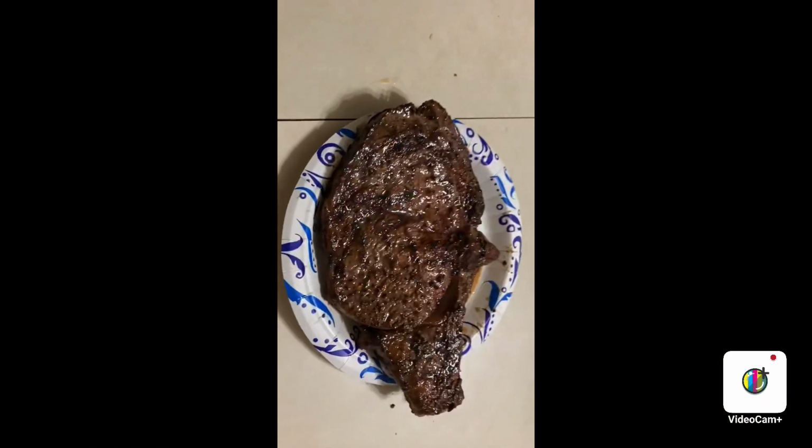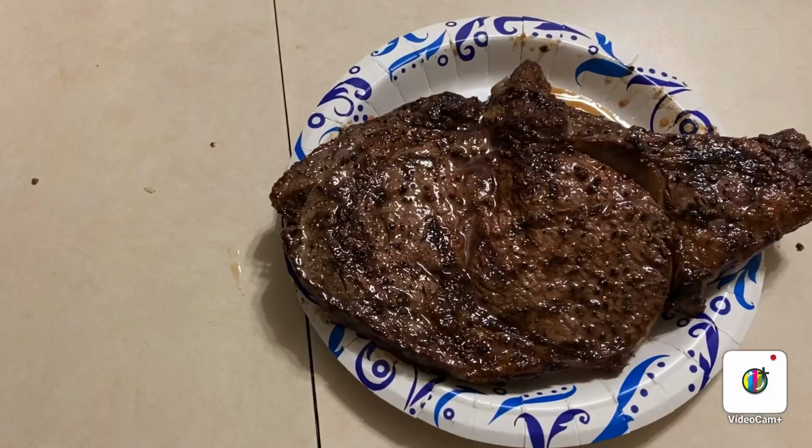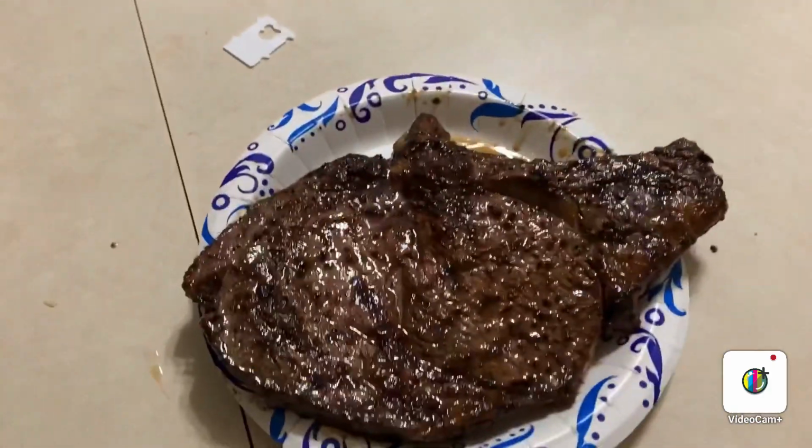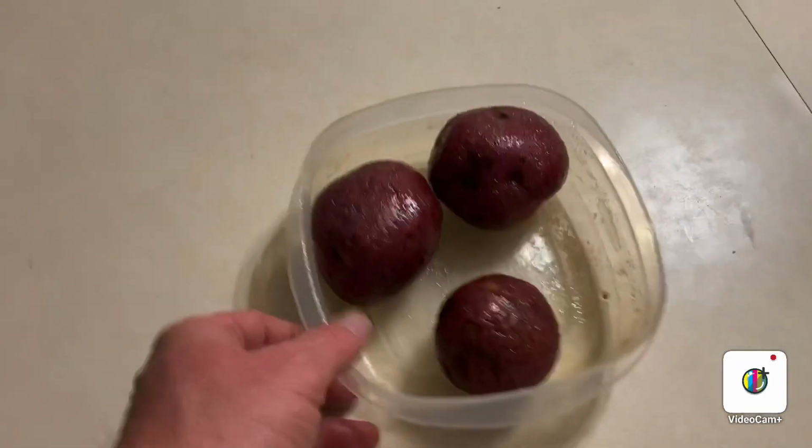Okay, that side's been on for 3 minutes this time. I'm gonna hit that side for another 3 minutes. And if we're lucky, it should come out to be like a perfect medium. Okay, I just pulled that baby off. It was on for 14 minutes.